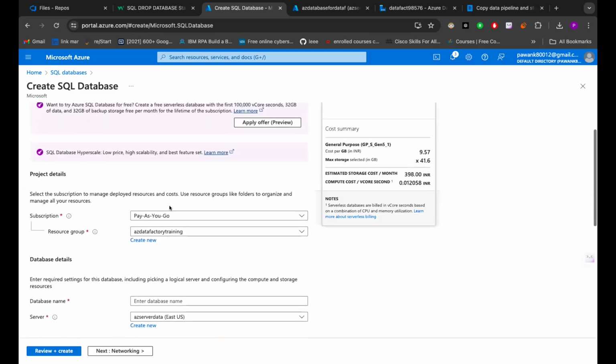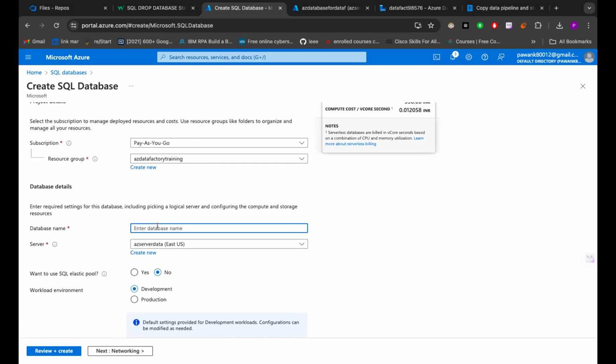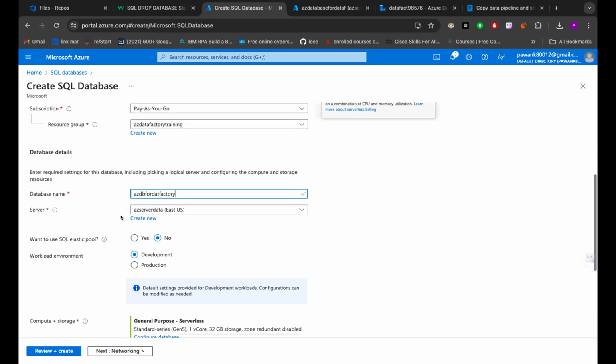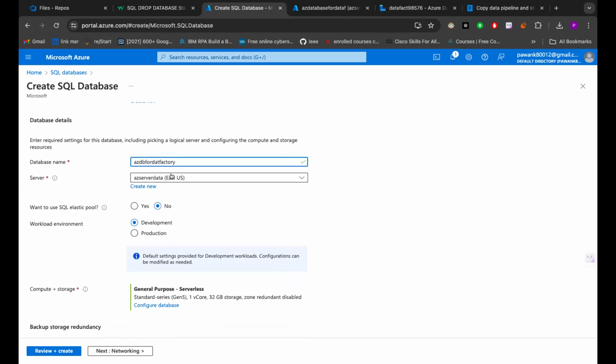Here in the database, just give some database name, let's say Azure DB for Data Factory. That is the name I'm giving. This SQL database name is Azure DB for Data Factory. Have you created a server?